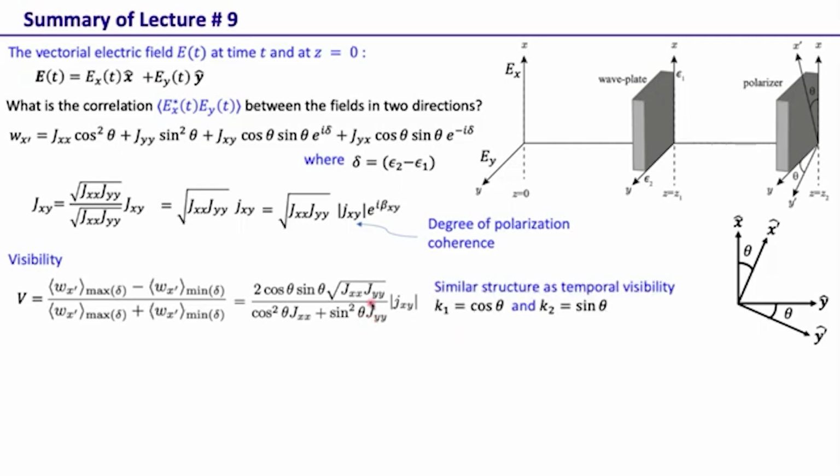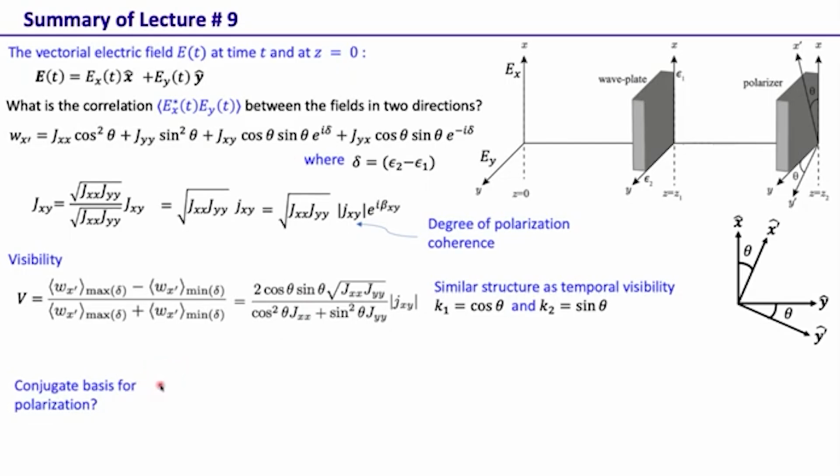And we saw that this is pretty much the same structure if we recognize that this cosine theta is essentially k1, the sine theta is essentially k2. Then we see that this structure is pretty much the same as we had for time, space and angle. There we didn't do cosine square theta or sine square theta, there we did k1 square, something that was fixed. So yeah, this visibility, if we optimize the intensity, maximize or minimize it over delta, then this is the expression for intensity. So these concepts in polarization are pretty much analogous to what we have in the case of time, space and angle.